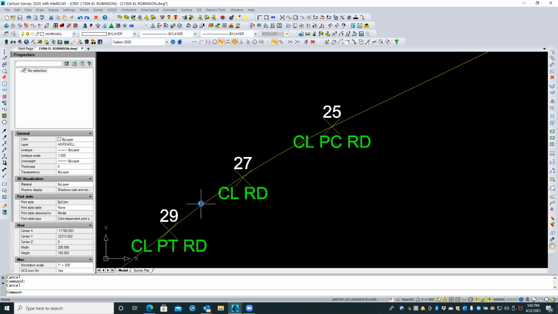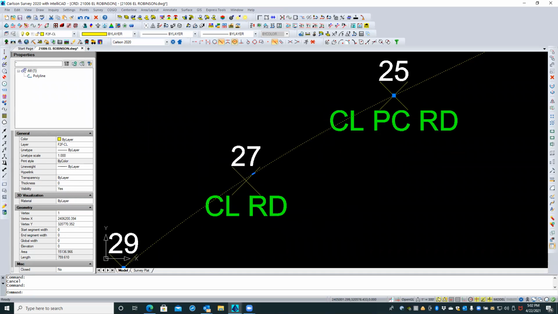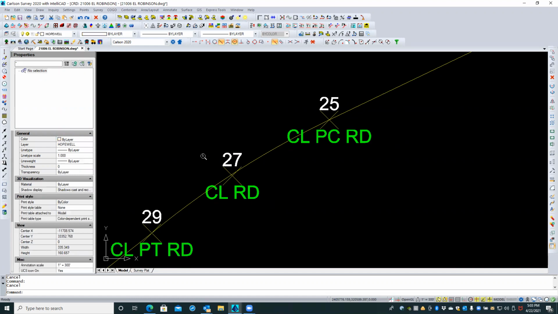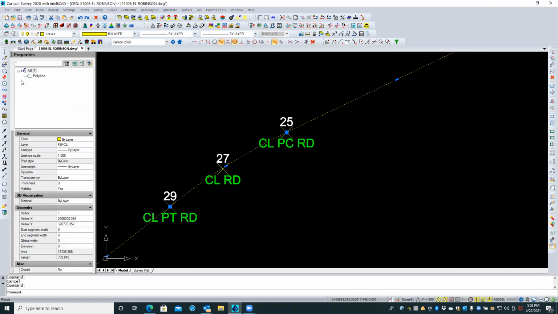I'm wondering if, so that was able to ignore point 27. The last time we did it though, it forced an arc through there. So let's make this one red.